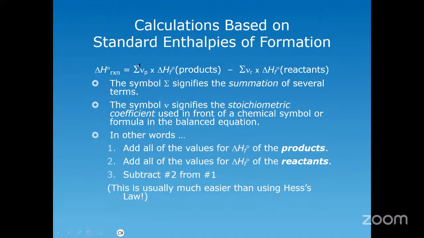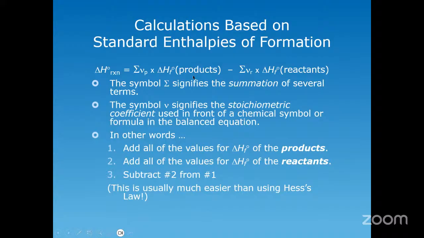And of course, I don't know if you're familiar with this symbol, sigma in math, that means sum of. So basically what this means is that you're adding all the standard enthalpy of formation of all the products, and then you're going to do the same thing for the reactants, and then you're going to take the total of the reactants and subtract it from the total of the products, right? And that's basically it. And this is more convenient, especially since it will be more complicated if you were trying to use Hess's law. Hess's law can work, but it will be a bit more complicated. More steps will be involved.